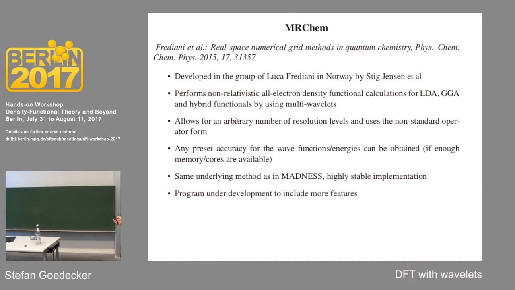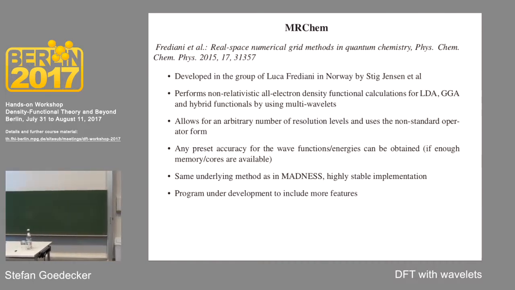Okay, so those multi-wavelets are now used in a code which is called MRChem. This code is developed in the group of Luca Frediani in Norway by Stig Jensen and other people. It performs non-relativistic all-electron density functional calculations for LDA, GGA, and hybrid functionals. It allows for an arbitrary number of resolution levels. That, of course, requires the non-standard operator form I introduced before. With this code, you tell it you want your total energy, I don't know, with an accuracy of 8 decimal places, and it will automatically adjust all the grids in such a way that you get this preset accuracy.